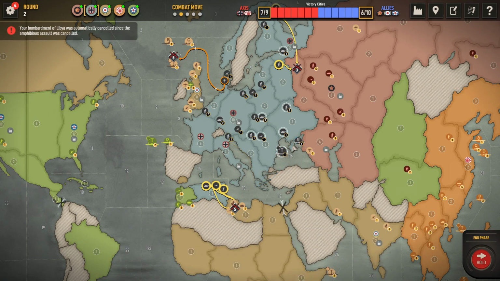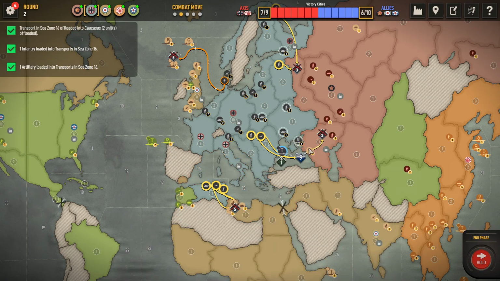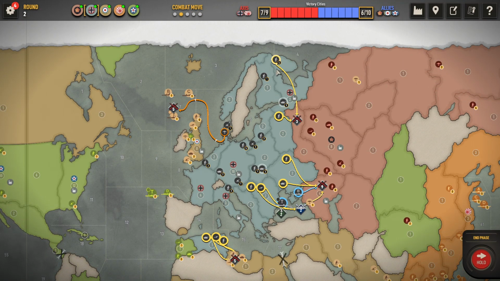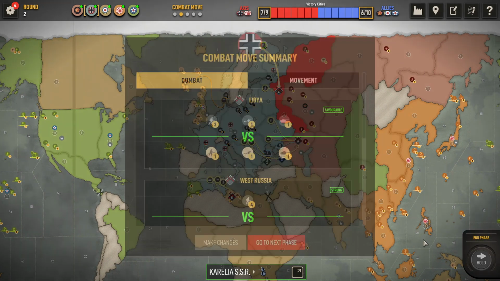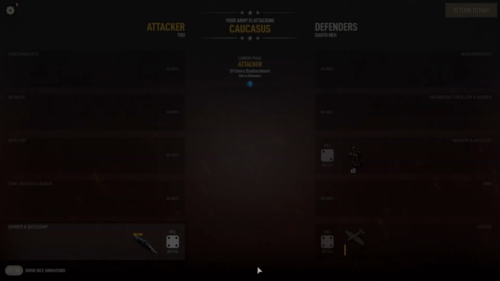So, we're actually going to go, and I think we're going to need a tank for that too. 9 against 6. That could go badly. This could as well. Let's add another infantry. If the first rolls don't go well, I'll pull out. Okay. Let's go. Wish me luck. There's going to be some luck involved here.